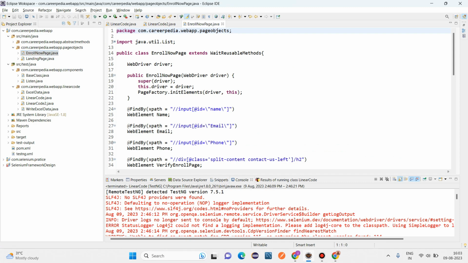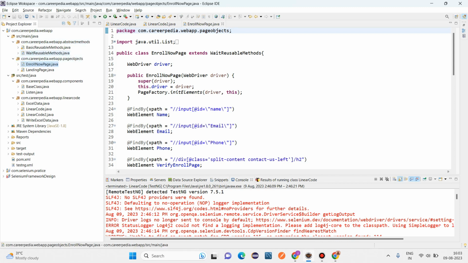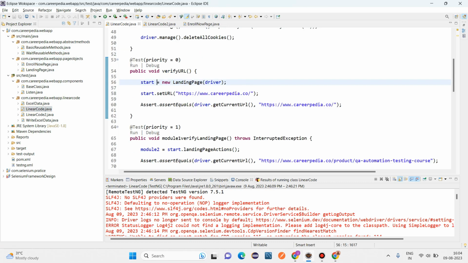With the help of that, I am going to invoke these objects. I am going to build the objects that help you to interact with the different parts of your web pages. So this will help us to do the actions on this web page. And these are called abstract methods, where we use reusable code, and we can see the maintainability, reusability, and the collaboration of everything together into one single class. By using these different kinds of web classes or web pages, we can achieve all these patterns in our framework.